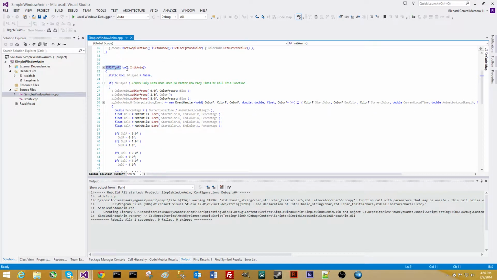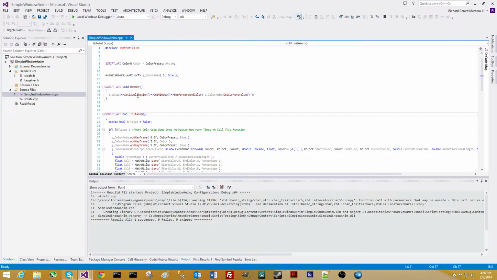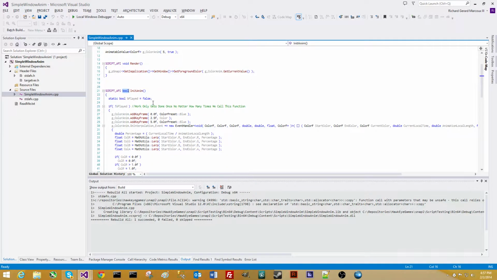Next, we have another exported function, init_anim, and we're returning a bool here. During the demonstration, I'm going to show you how to call functions without parameters, functions with parameters, and functions that return a value, to show you the syntax in the script system to do that. That's why I have a bool here. The bool does nothing. It just returns true automatically, but it's going to be used to showcase how to call functions with return values.